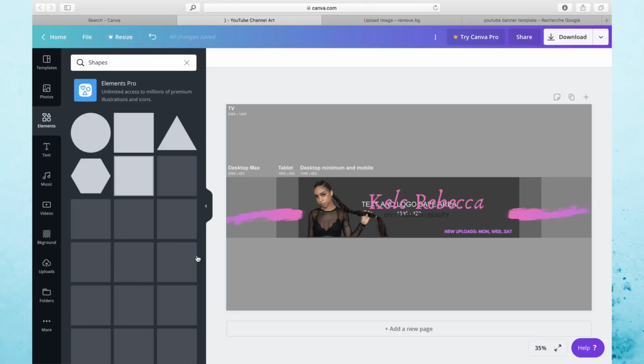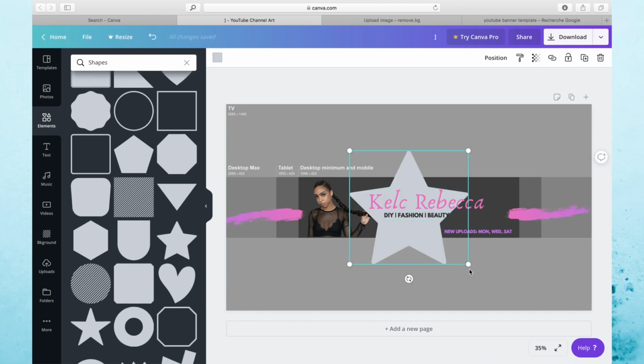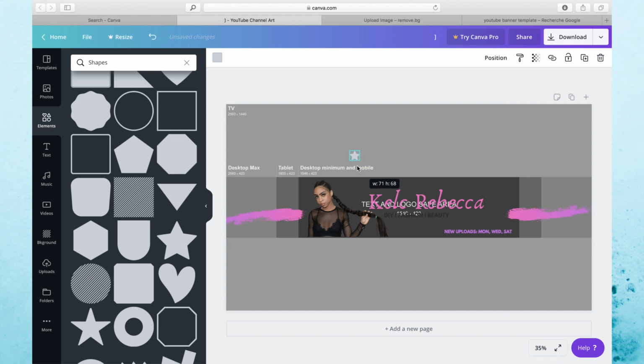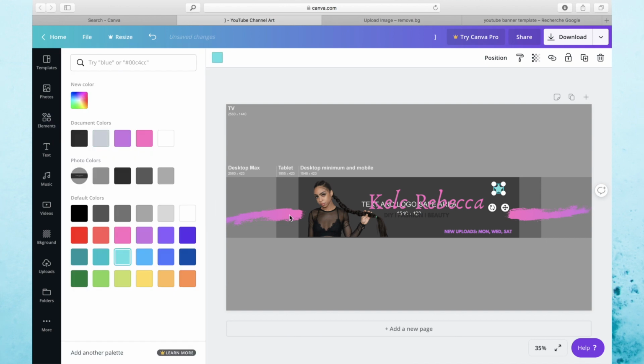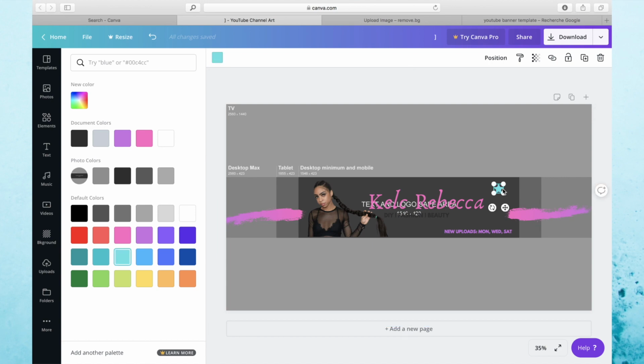I'm gonna go back to shapes. I like stars, so I'm gonna go in with a star. And I'm gonna make that very, very tiny. And I'm gonna change the color as well. Something a little bit more fun. What I'm gonna do now is copy and paste that to different sections of the board. So you're just gonna click on it. You're gonna go Command C if you have a Mac, and then Command V to paste it. And then you're just gonna drag it to a different location. You might wanna change the color as well if you feel like it.